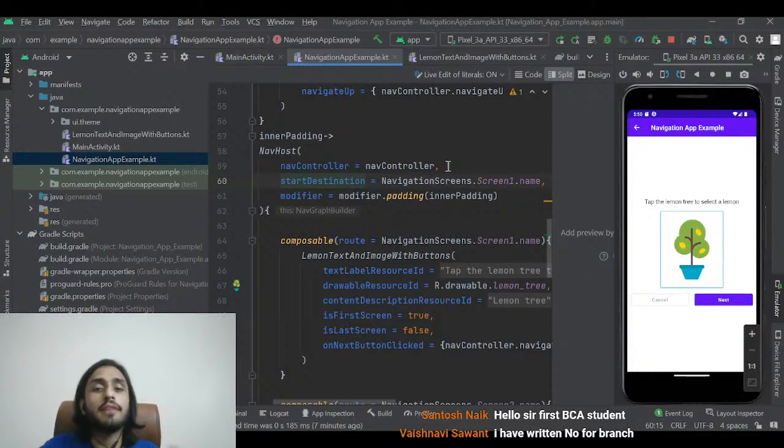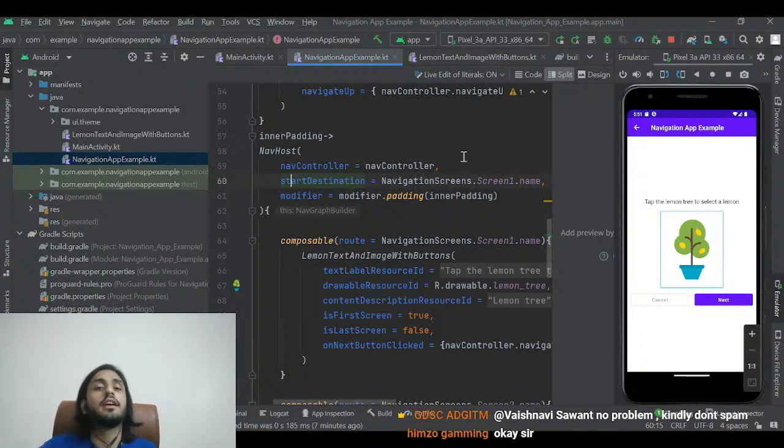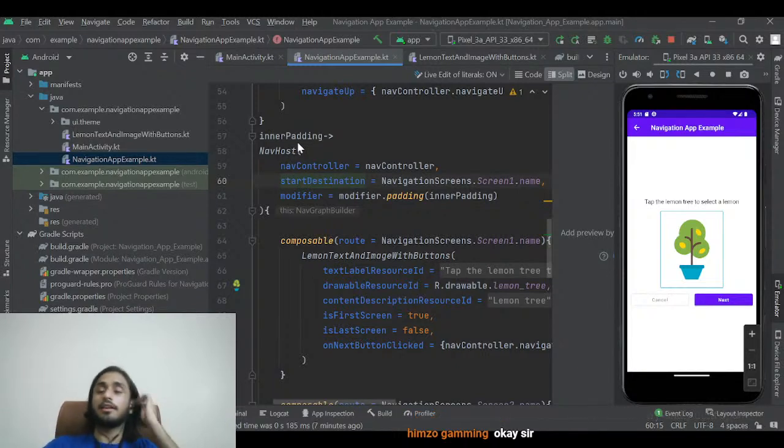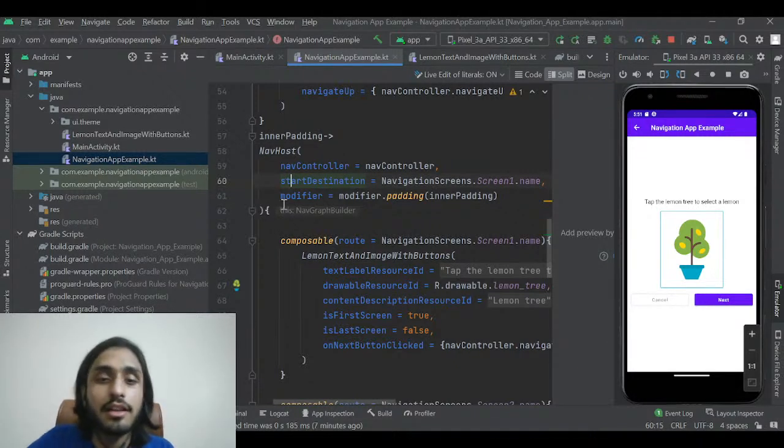Right? So you can use them or pass them as variables to other functions. That is a basic and very fundamental concept of Kotlin, that functions are first class constructs. So you can treat them as variables. So the nav host composable, sorry, I keep saying fragment because earlier we used to have fragment, my bad. The nav host composable takes in a function, which is nothing but the nav graph builder.